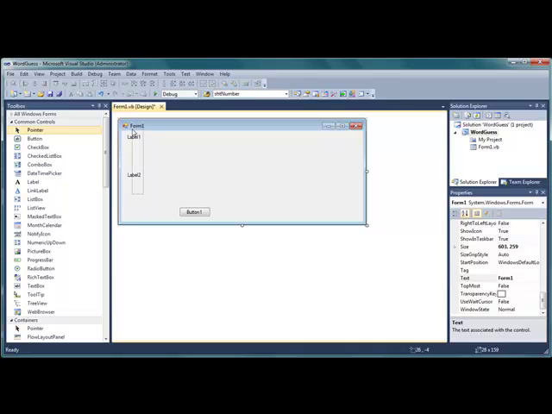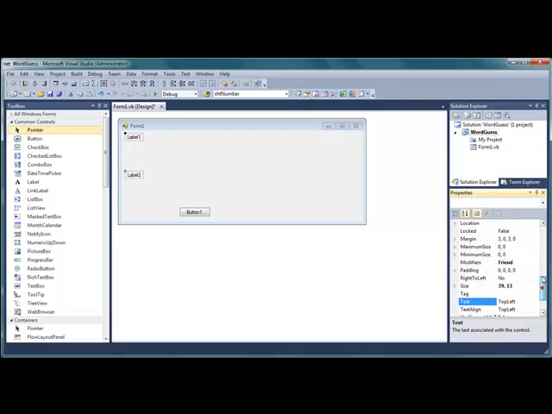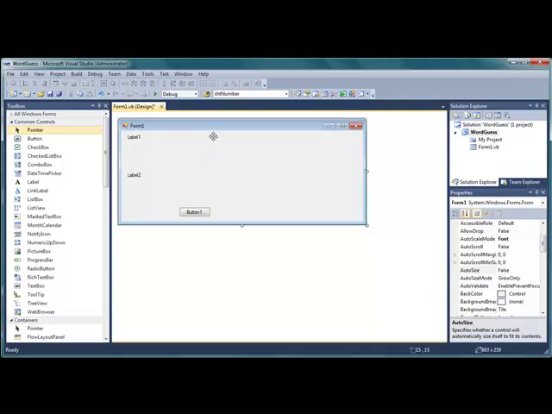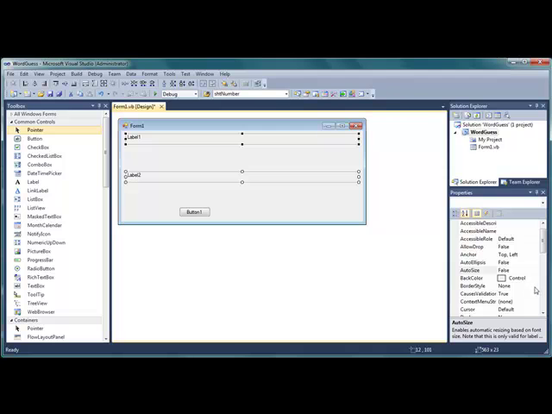I'm going to go ahead and take the auto size off of both of them. Okay, and let's see. I want to be able to see the border for both of them. Fixed 3D.